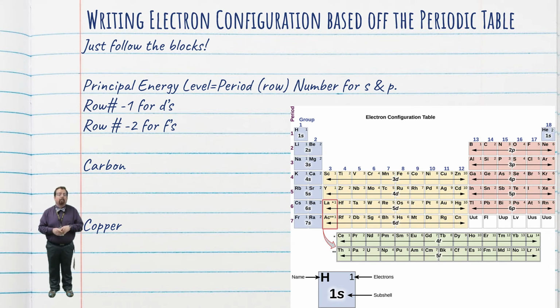Let's try this with carbon, one we've already found the electron configuration for. We start with hydrogen clear up on the top left, and it's next to helium. That's the 1s1, 1s2, so we filled the 1s row. Next, we go down to the next row, and we have the 2s block. There's 2 elements there, and we pass right through them, so we end up with 1s2 from here, and then 2s2. Next, we go over to where boron is, the beginning of the 2p block, and we get 2p1 and then 2p2. Carbon is the second spot in the p block. So our electron configuration is 1s2, 2s2, 2p2, just like we got before.